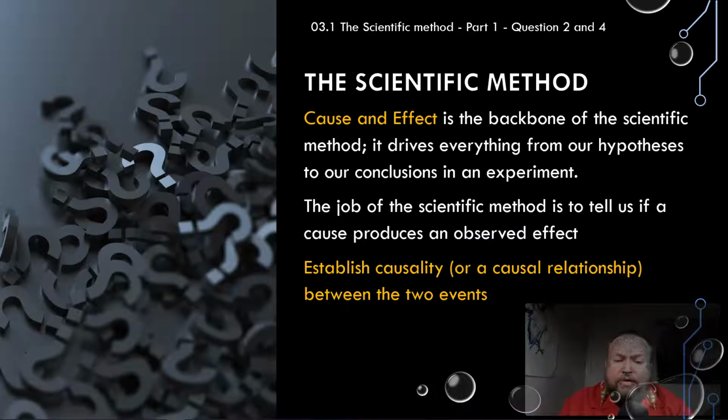And so the job of the scientific method is to tell us if our cause produces an observed and actual effect. This entire procedure we're going through is also a way of building up an argument and having a systematic, logical way to step through and test and see: do we have that causal relationship? So when we come up to those notes shortly, you have to realize that's key to everything else. Remember, empirical evidence and cause and effect are built in through the entire thing.